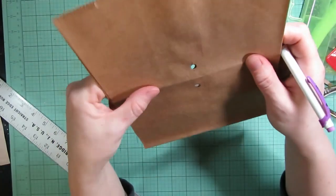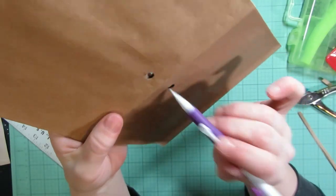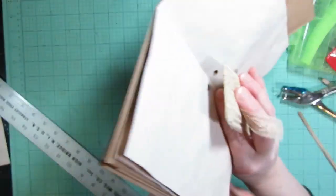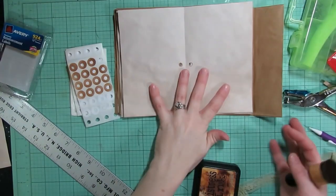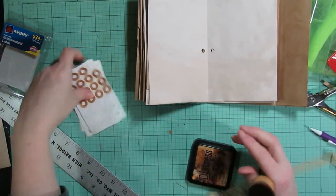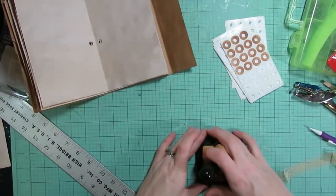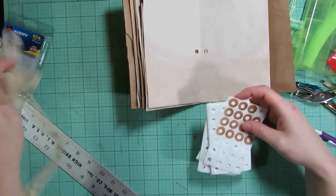So now I've cut all my holes, and for the most part you'll be able to stick a pencil through the holes. They will be slightly off, but don't worry about that because we just use ribbon to go through them. And if you have to, you can punch a hole a little bit wider. After you've punched your holes out, the next step is to go ahead and add some hole reinforcers. And again, I'll have to color some more, but I'll do a couple with you, and then I'll come back and string my ribbon through.